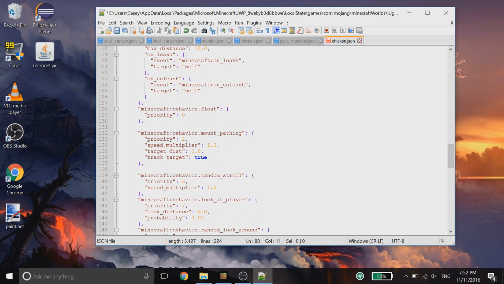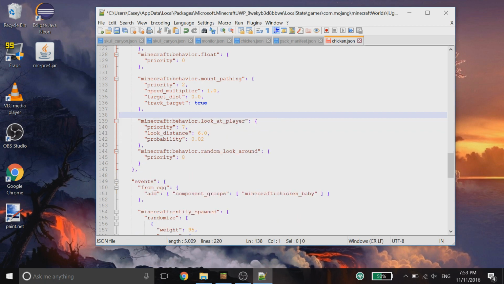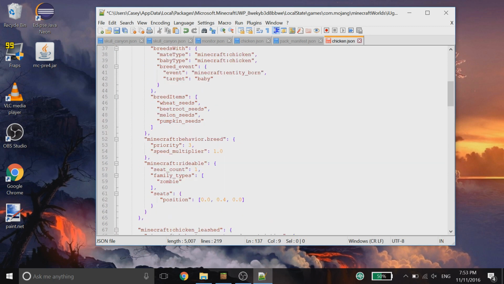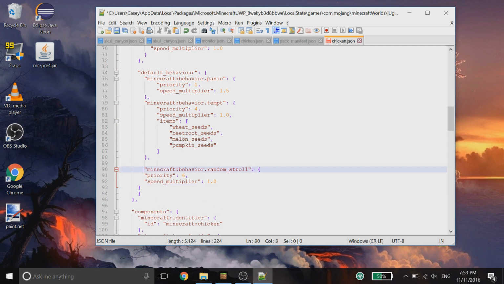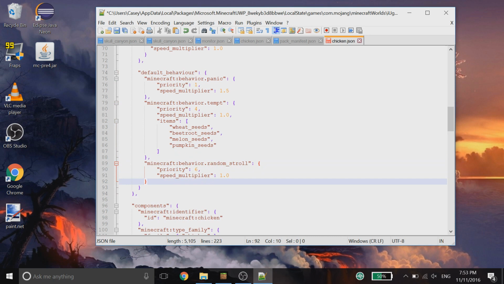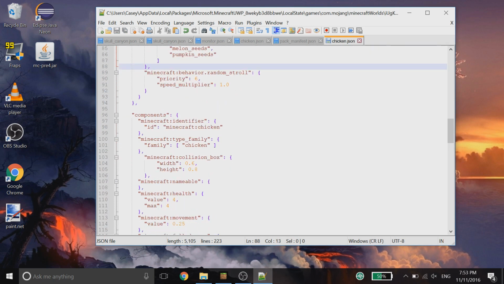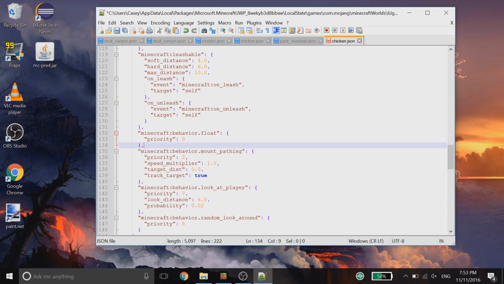And then the last one we want to take out is random stroll. Here it is. So cut that out, because we don't want him walking around everywhere. We want him to make sure he's got our focus on us. So there we go, pop that into the default behavior group we just created, and then I think that is it. Now make sure there's no comma at the end here. You might have one there, so just delete that. If you don't have valid JSON, it's not going to be able to load up. So when we actually create this, I'm going to go to a JSON Lint, which is going to validate the syntax and make sure that it is correct.